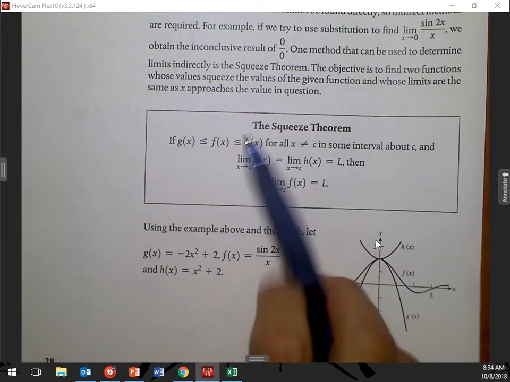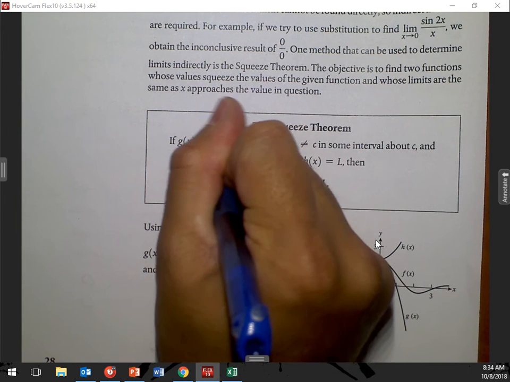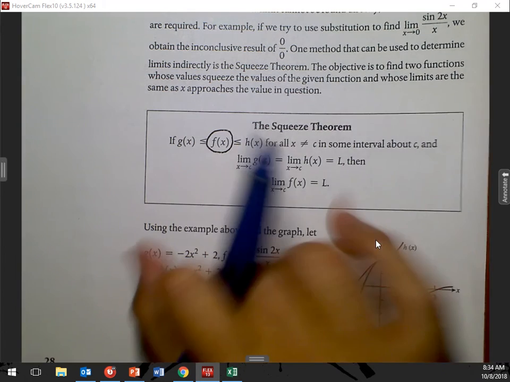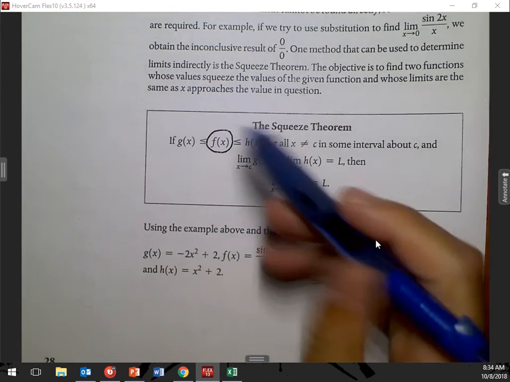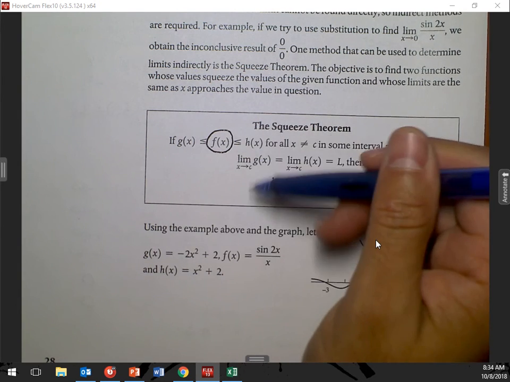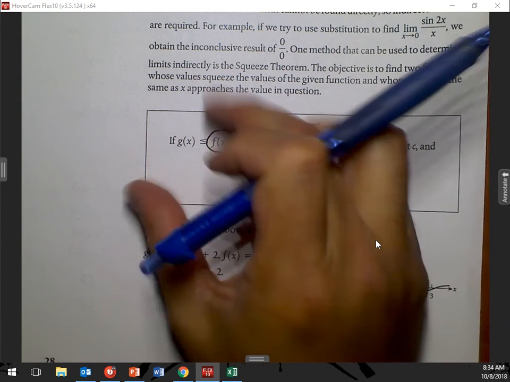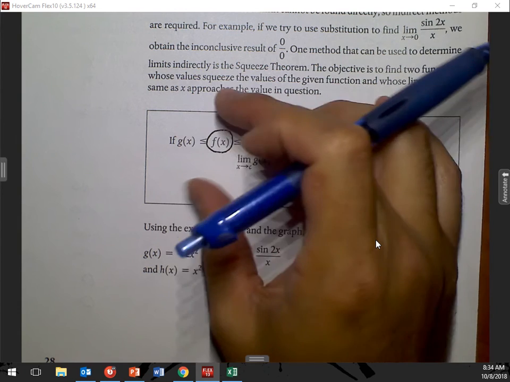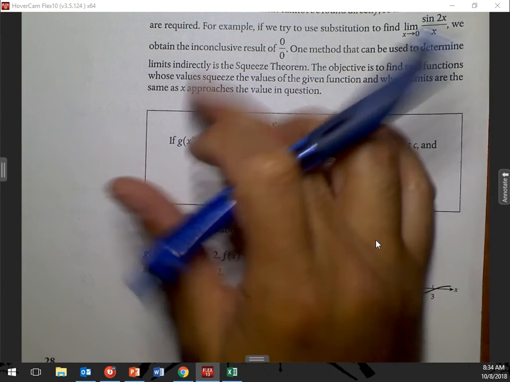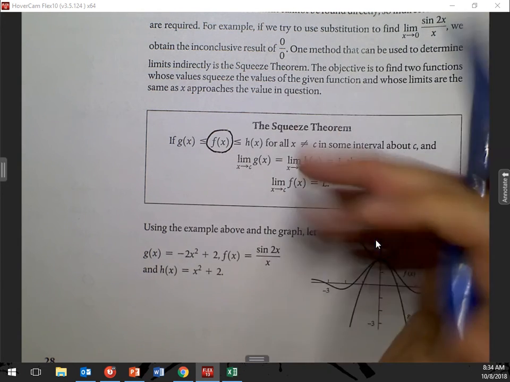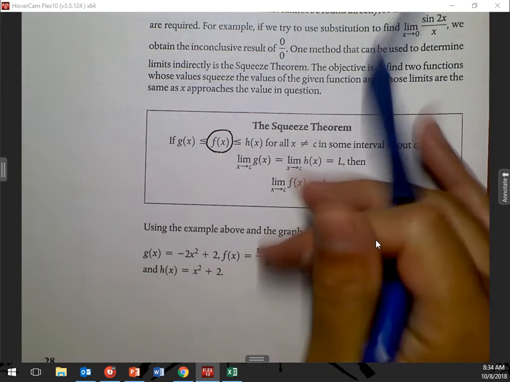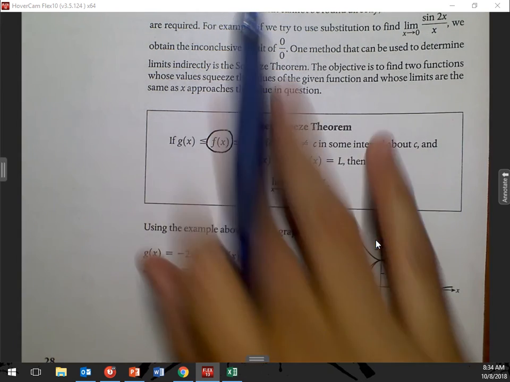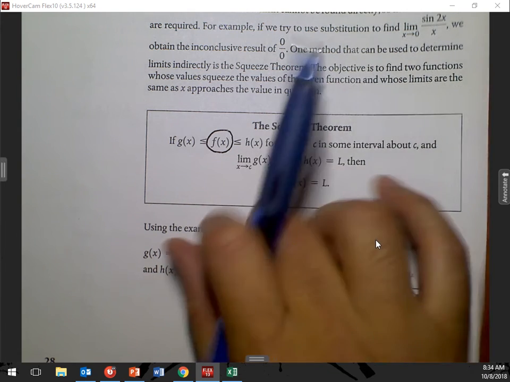Squeeze theorem is we're trying to actually find this value here, but we can't find it because it is oscillating. Oscillating means that it is going up and down, and as you zoom in more and more, you're still going to see that same behavior. You can keep zooming in as much as you want, but that behavior is still going to oscillate so much that eventually your screen will just be black. Because it's oscillating, you're never really going to see what it's going to be. Because it's going to approach both sides, and it's going to be away from both sides.